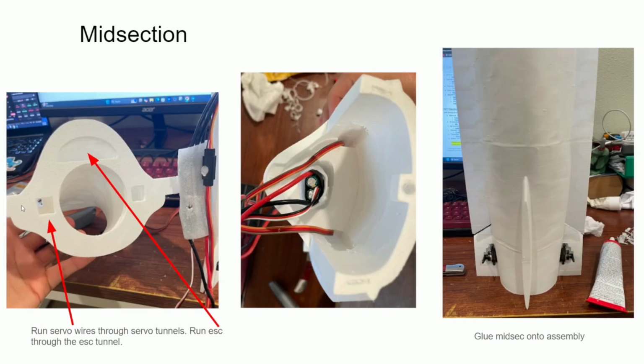So you keep running the servo wires through the servo tunnel in the midsection, and then you run the ESC through this tunnel above in the midsection as well. And once that's done, you also just align it and glue it together. And I like to keep the whole assembly standing up like this so that the weight of it holds it together while the glue is curing.